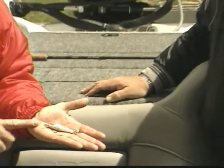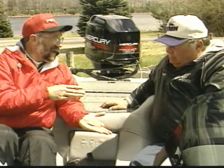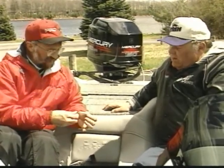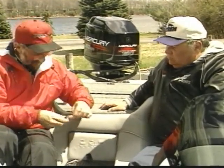Now, would you fish these two small baits with a spinning rod, or would you use a bait caster? You still use a jerk bait rod like we were using today. Yeah, they're heavy enough. They're suspended, so they got some weight in them. They're heavy enough that you could throw it out on a bait cast, because you can see the windy conditions that we had today. If you were fishing bait casting today, you had some problems because that was a little tough fishing. But this has enough weight to it. Does it have any rattles in it too, Bill? Yeah, it's got a little bit of rattle to it. Well, that's a nice looking bait.